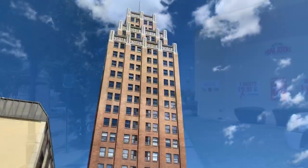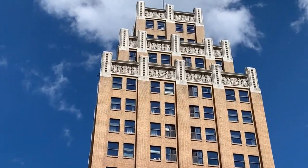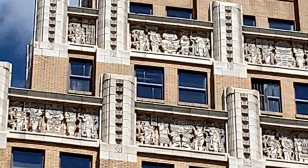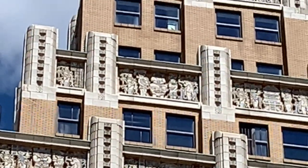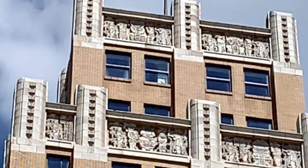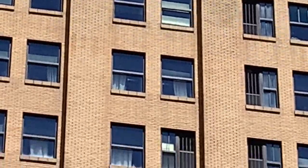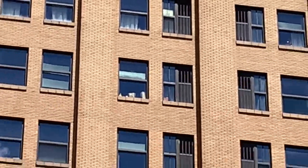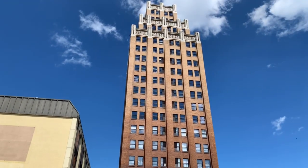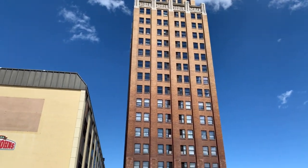Okay. And then I'm thinking, should we walk down here? Let's walk down here. I want to show you the top of that hotel, all the beautiful carvings that are on it. Really nice details. What style of building would you say that is? Because I am not familiar with different styles when it comes to architecture. If I see it and I like it, I like it. So I'm just wondering if anybody knows.